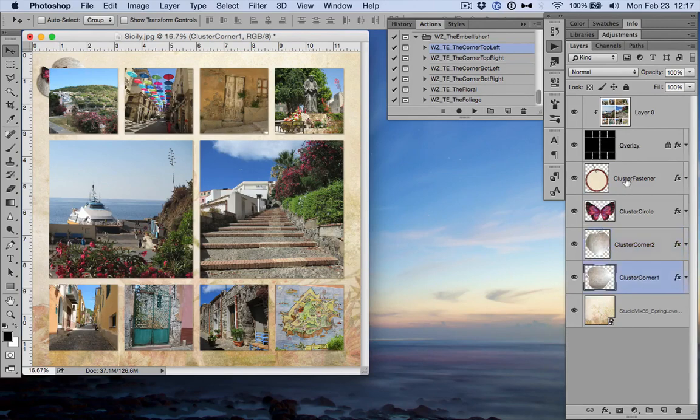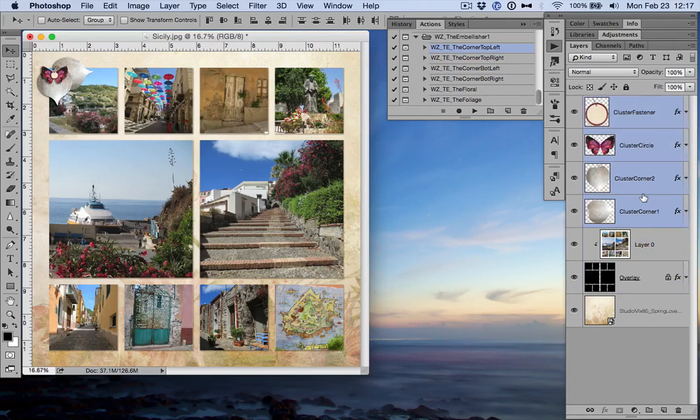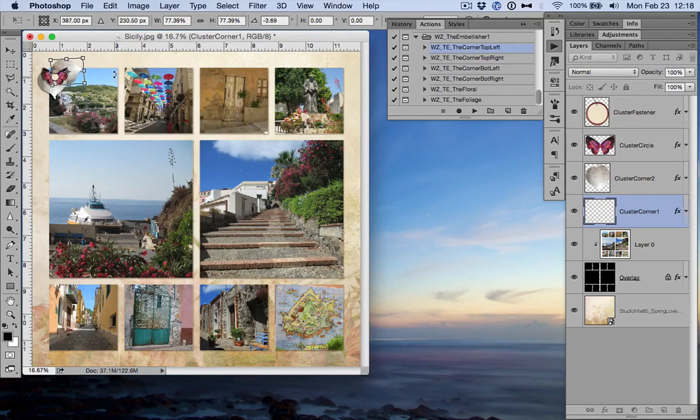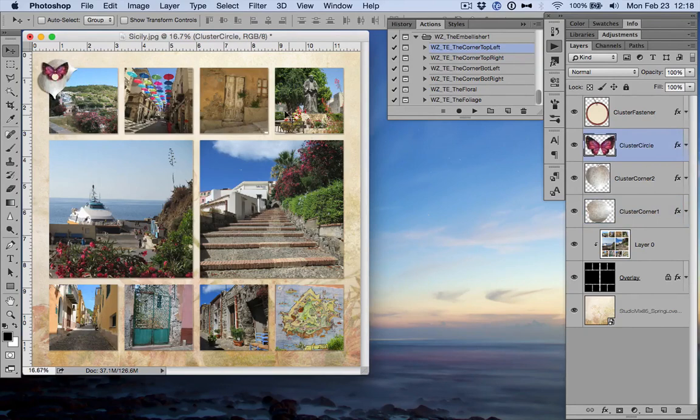Now, because I started this layout with my background paper selected, my cluster has ended up underneath my layout. And all I need to do is move it to the top. I can drag it, or I can use the key command, which is Command Shift or Control Shift and the bracket key to bring it to the top of the layout. So there's my little cluster, and I can still have all the layers selected, move it around. Because it is done on individual layers, I can still resize these items if I want to. So if I feel like some of the items are just out of proportion a little bit, that's no big deal. I can still resize them and move them around a bit.